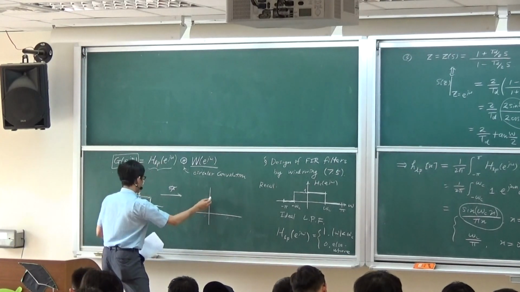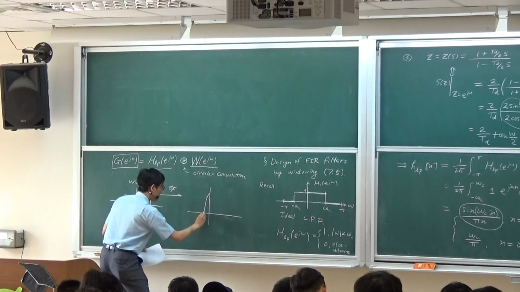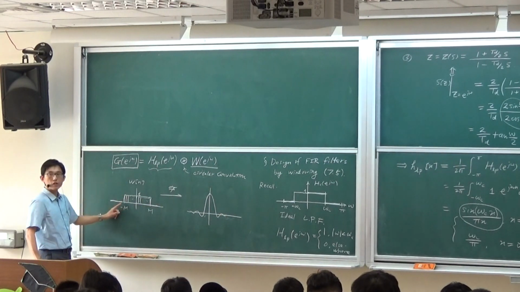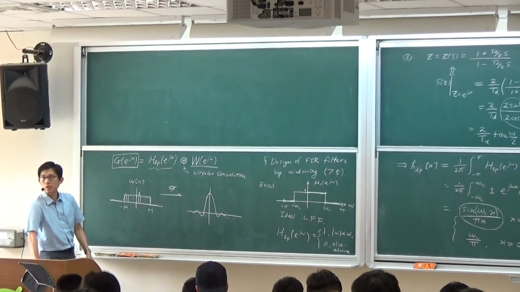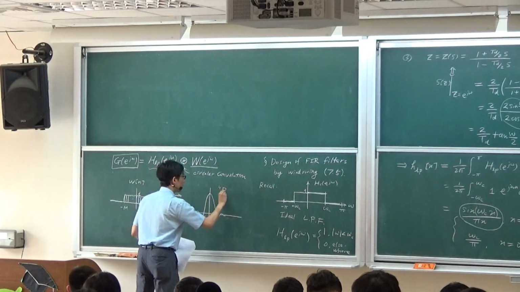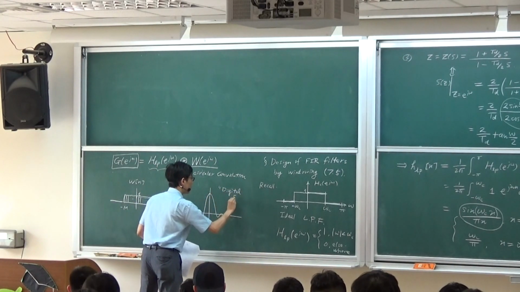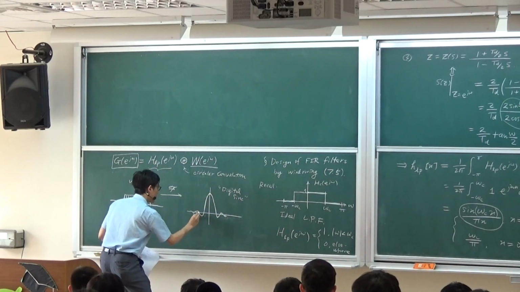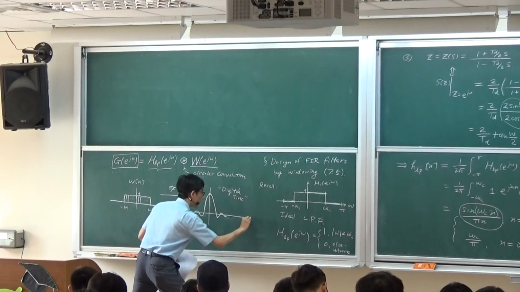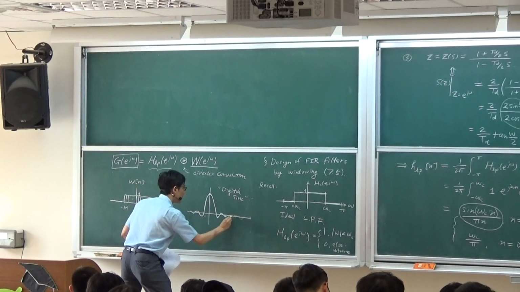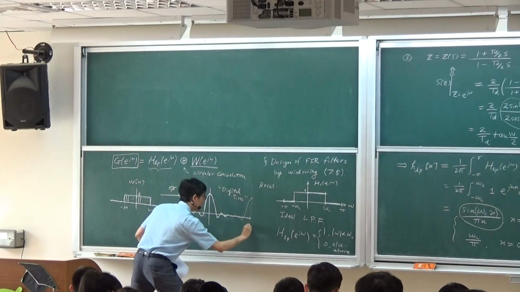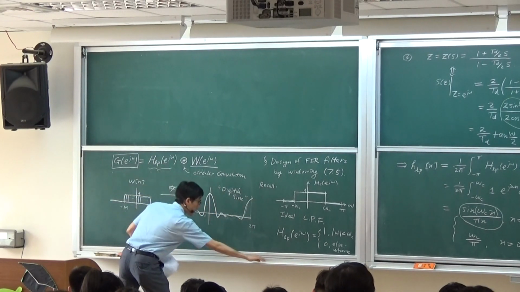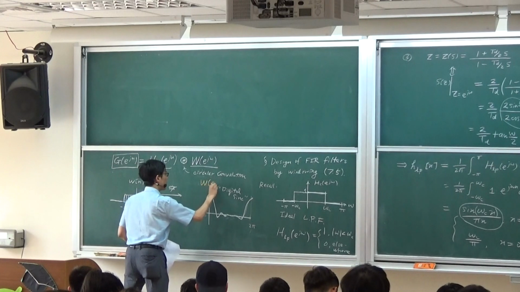But let me draw a picture first. Okay. Its Fourier transform is going to look like a sinc function. The Fourier transform of a rectangular window is sometimes called the digital sinc. The digital sinc function has the same pattern, but it's also going to be periodic every 2 pi. So this is our Fourier transform of the window function.